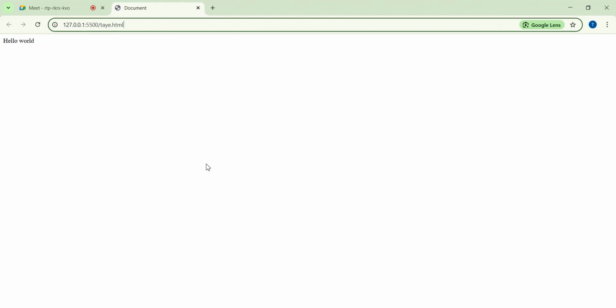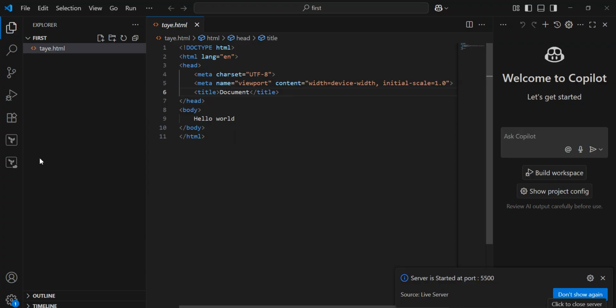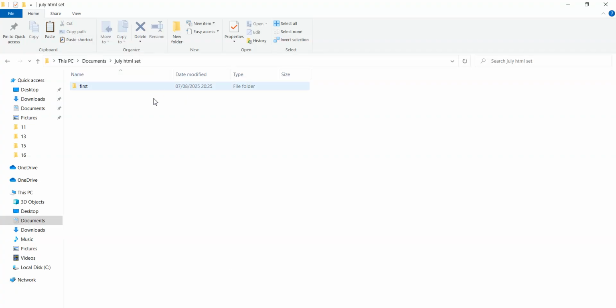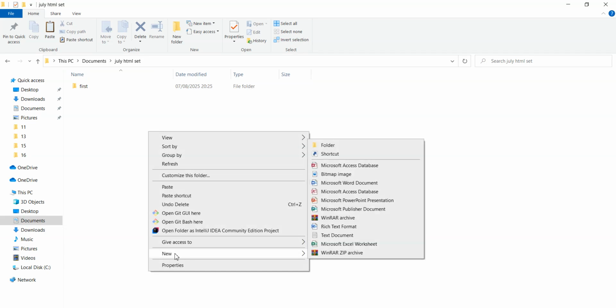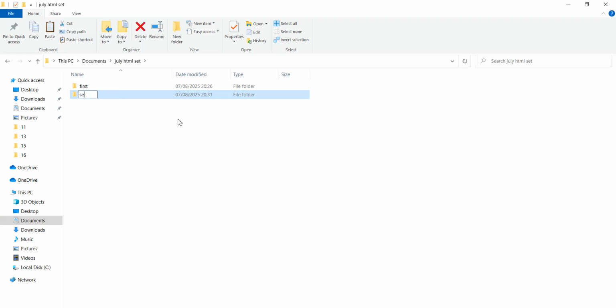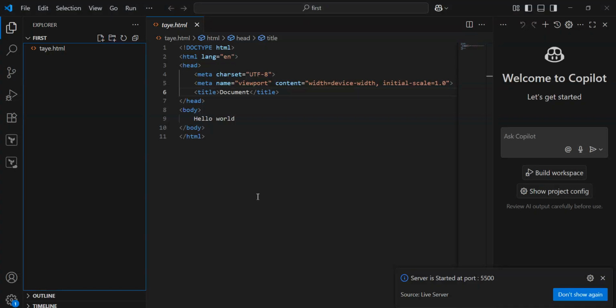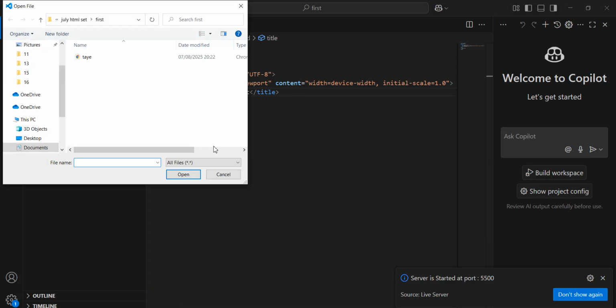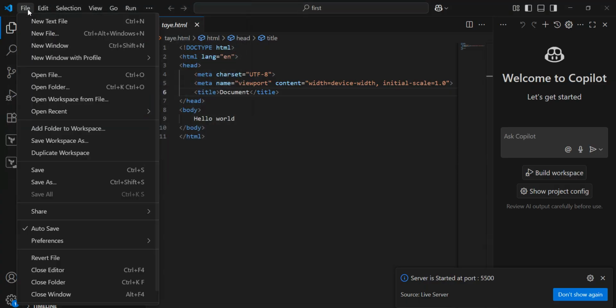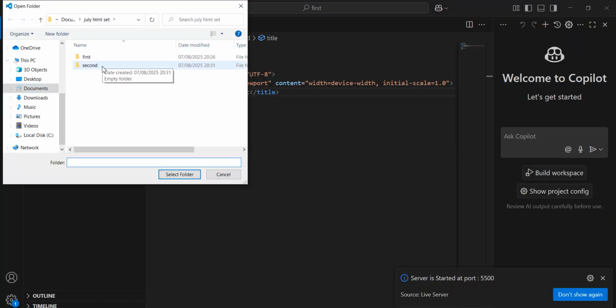Classwork. Tell me what I will see if I run this code, what the URL on the browser will look like. I click on file, open folder. I click on second.